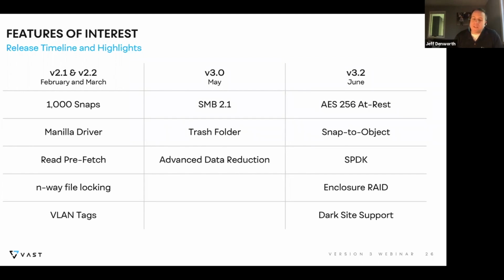Essentially, you can think of SPDK as NVMe over Fabrics CPU bypass, or I should say kernel bypass. In this case, by pulling all of the system calls out of the kernel, we've observed between a 30 to 40% reduction in latency, which roughly equates to anywhere between a 50% to 100% improvement in system IOPS for reads, for writes, for metadata operations across the board. This is enabling a level of snappiness and an IOPS improvement that we didn't have before. So this is one of those features where, once you've completed your upgrade, you'll just find that it's much more responsive.